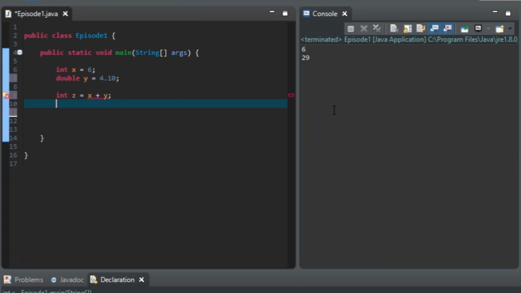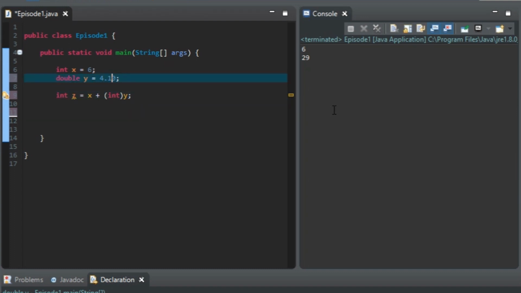If you try to do that, you'll get an error, and that's because you're trying to add an integer to a double. What you have to do in this case is you either have to make the integer into a double or the double into an integer. Since z is already an integer, we have to do what's called casting. So casting is when you want to make one type and convert it into another. You do that by doing parentheses attached to the thing you want to convert, and whatever's in the parentheses is what it will convert into. So the way the math works out here is z will now be equal to 6 plus whatever y is with the decimals truncated, so 4.